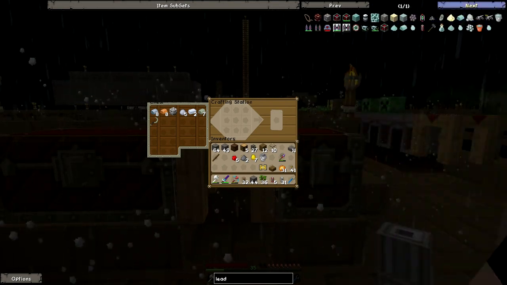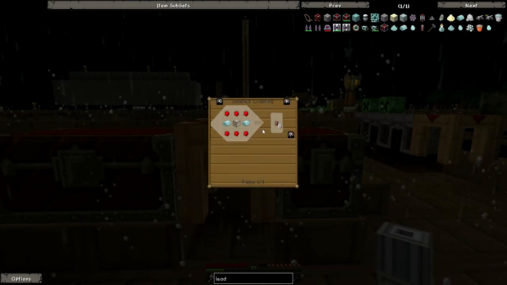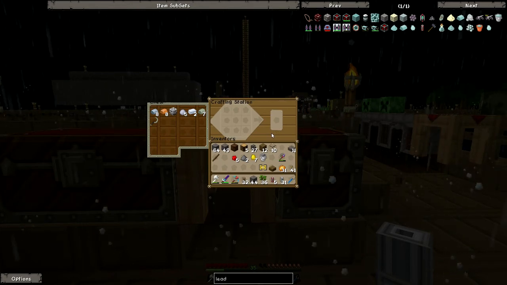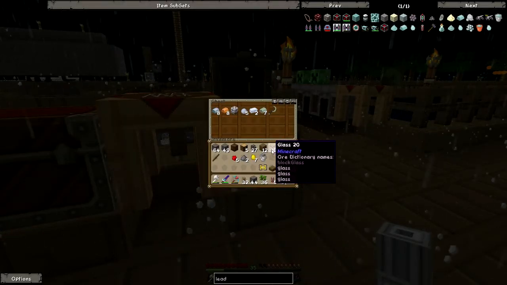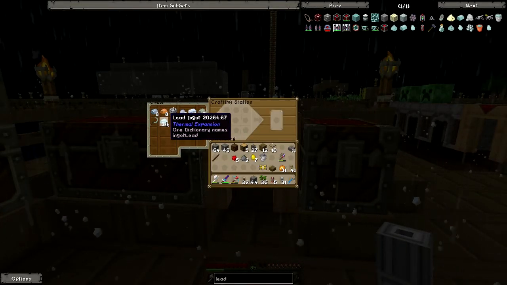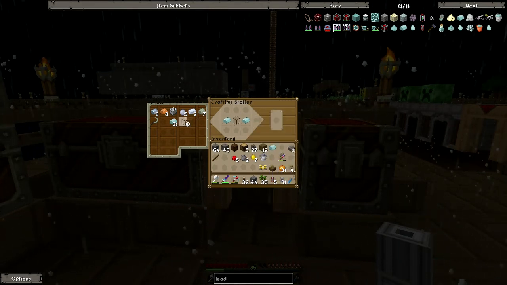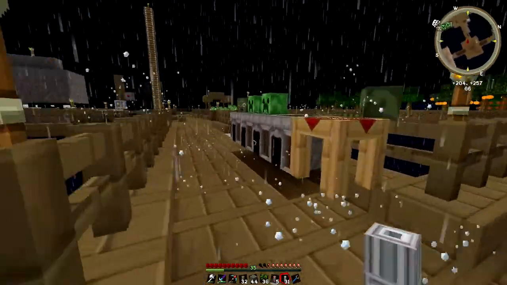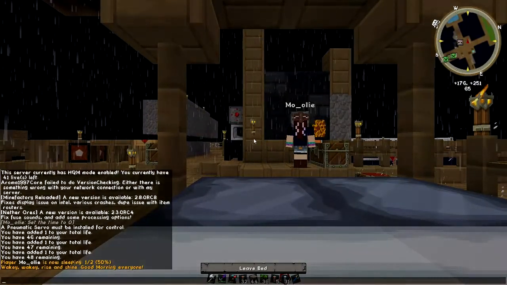Oh, it's raining again. Leadstone energy conduit? Conduit. Lead, redstone, iron. Glass. Lead. Okay, lead. Glass. Okay, that was a bit random. Thanks, game. And... Oh, sugar, not enough redstone. Coming down. I'll sleep. Why is this being so slow?